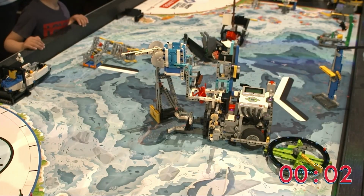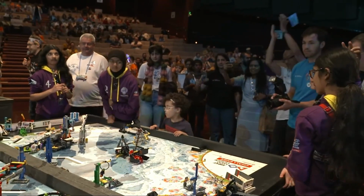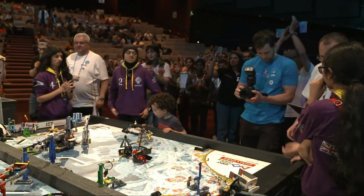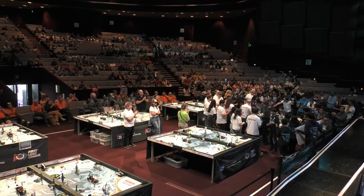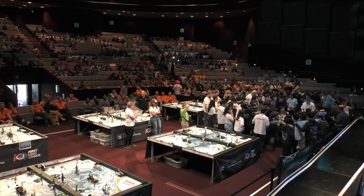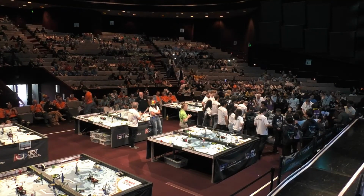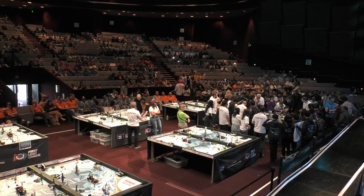This is going to go down to the wire. It has. Wow. That's not something that we've seen from the RealTechBots, but you can see the intention there. Huge round of applause from those teams. Thank you. Oh, thank you so much. Wow. Time to count the points, and I do think the numbers will be revealed in the ceremony.